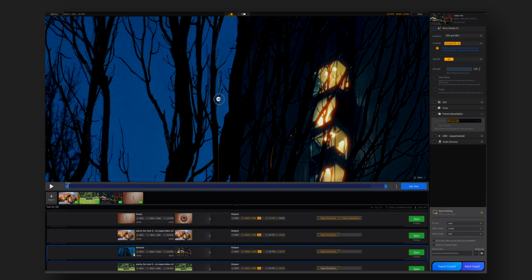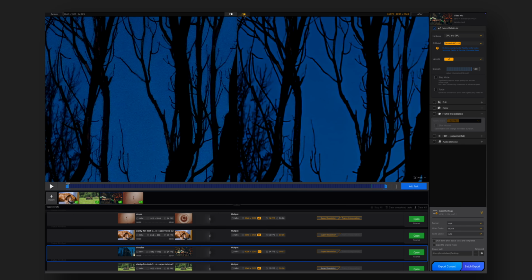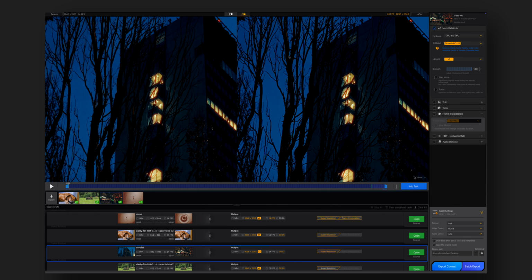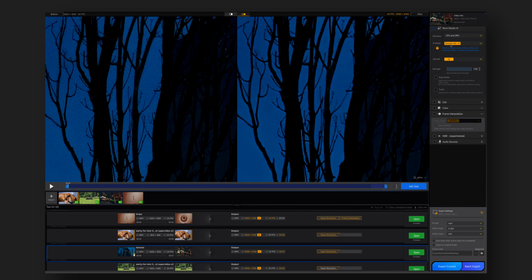And if you don't want to view this way, you also have the split window right here. What it does is, on the left you have the before and on the right you have the after. If you zoom in, you can perfectly see the difference right here. Now you can choose the AI model right here. As I told you, there are 3 AI models. So you can choose the Super Video HQ. This is the most powerful one, but I've set it to this one right here.